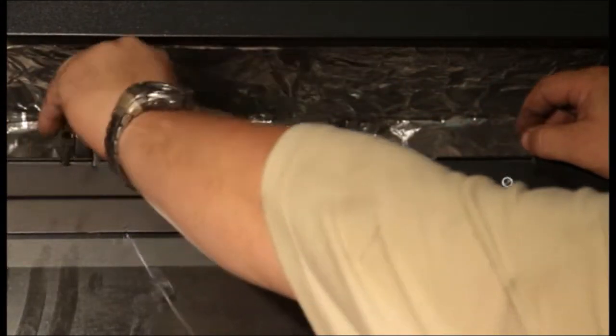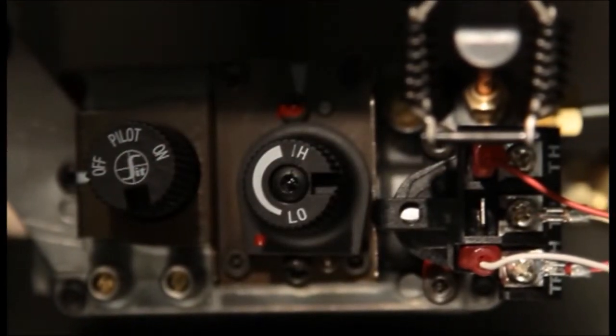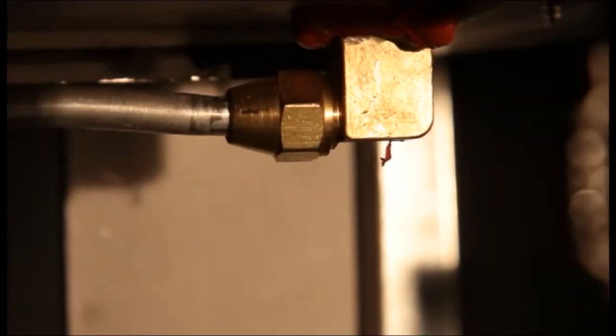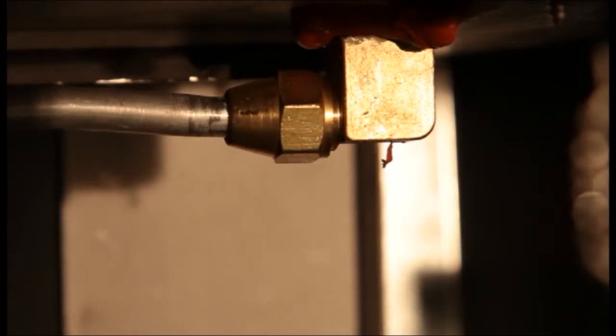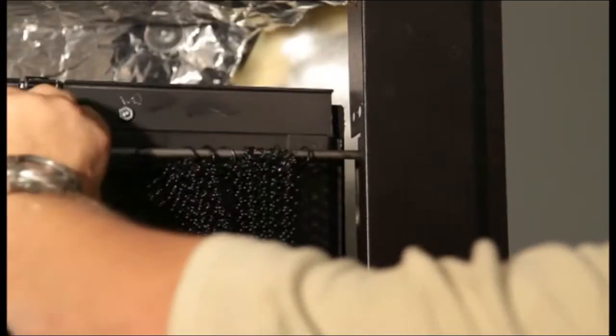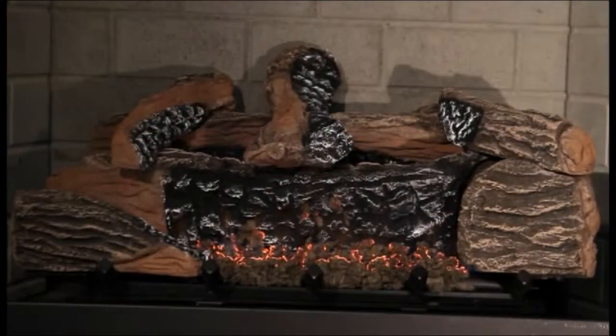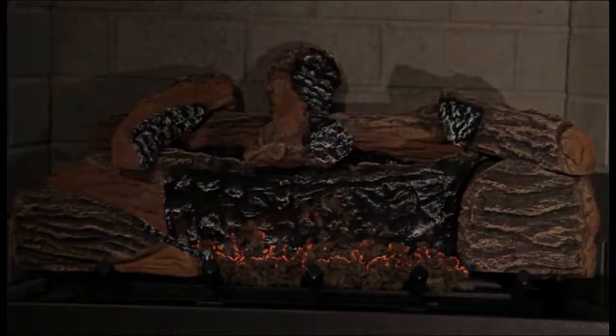Light the pilot and turn on the burner. Leak check the gas fittings at the burner supply gas line going up into the burner orifice. Replace the screens and install the louver panels. The conversion and set-up is now complete.